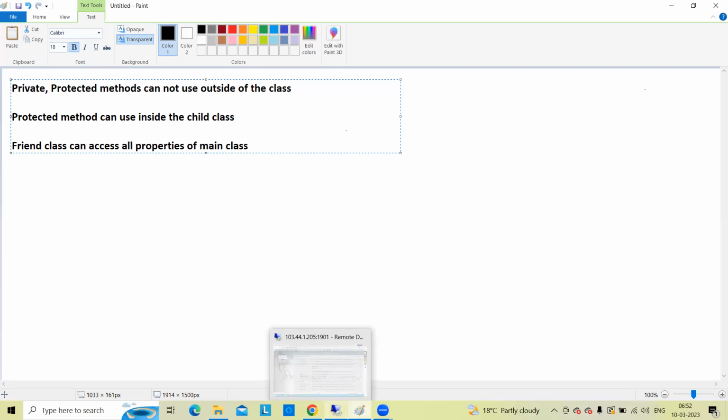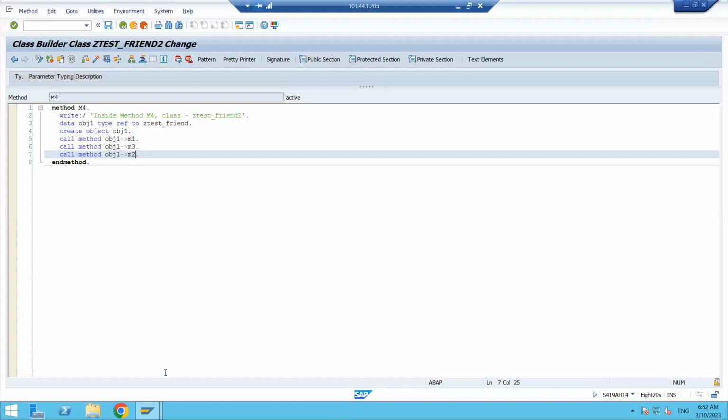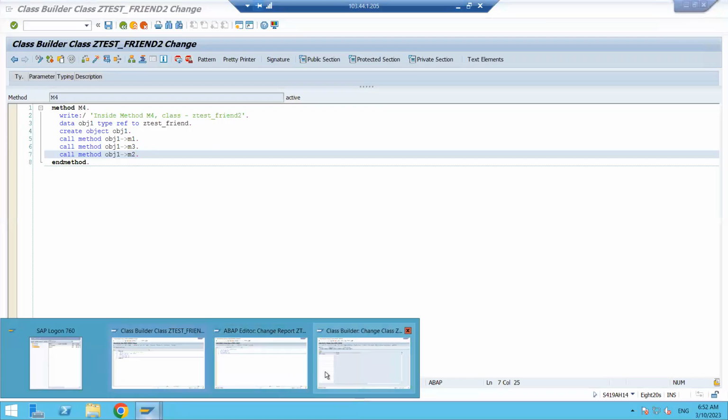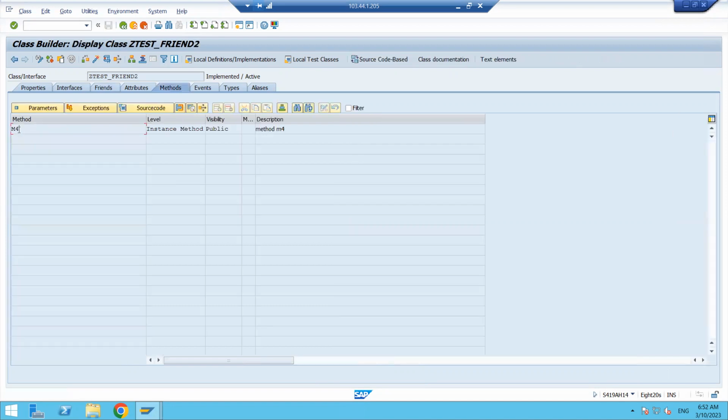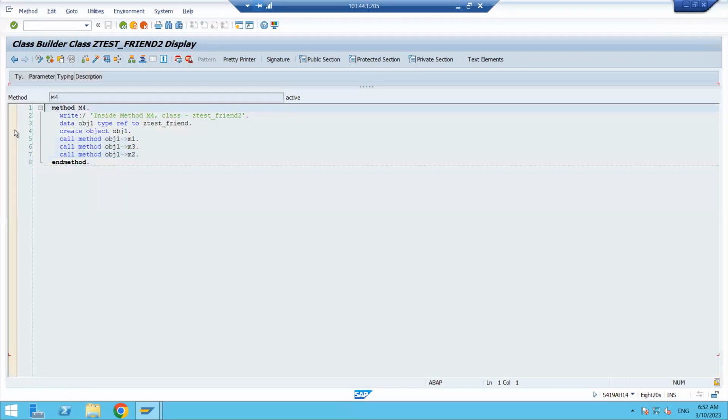And where are we giving the relationship? In the main class, in the friends tab, we need to provide the friend class name. The second class name we need to provide here, and in this class we can call the main class methods, the first class methods. It will allow that here.